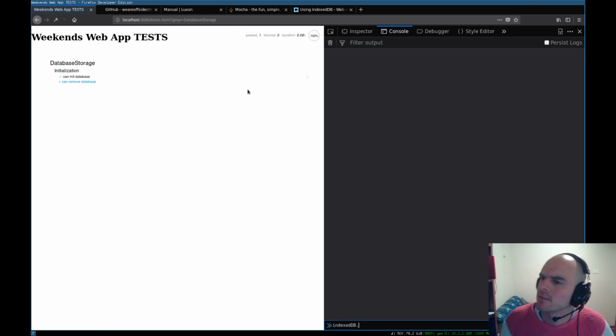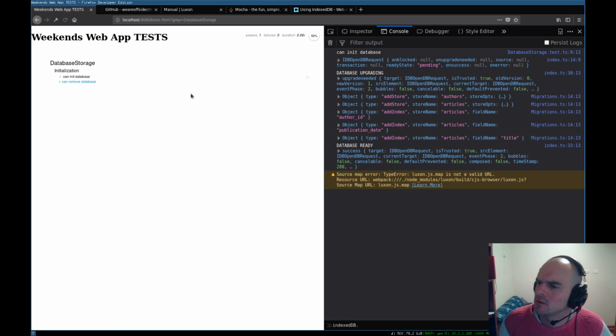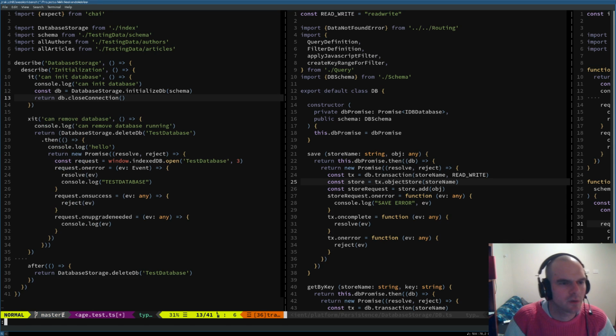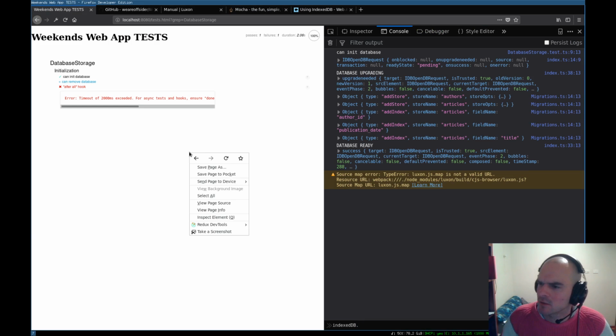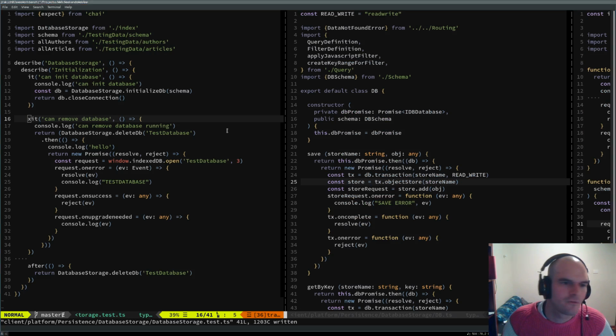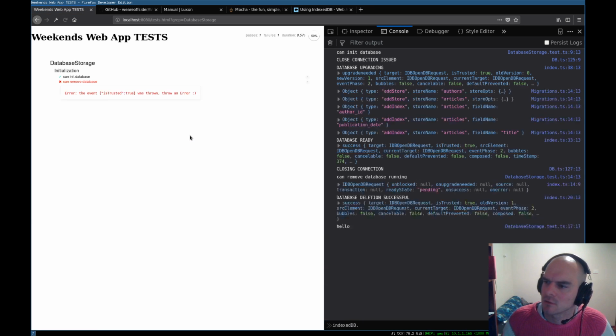Okay. So now we're good, and we've got a tick. We've got things working as we expect them to. Okay. So now we're in a position potentially where we can get that promise working there, and then we can run through that remove database function. So the after all hook did its thing. Okay, yeah, the after all succeeded, which seems like it's all good. So now we can potentially run this test as well.